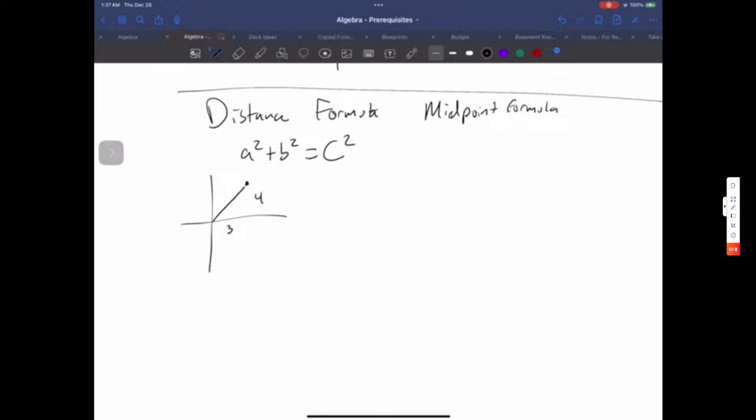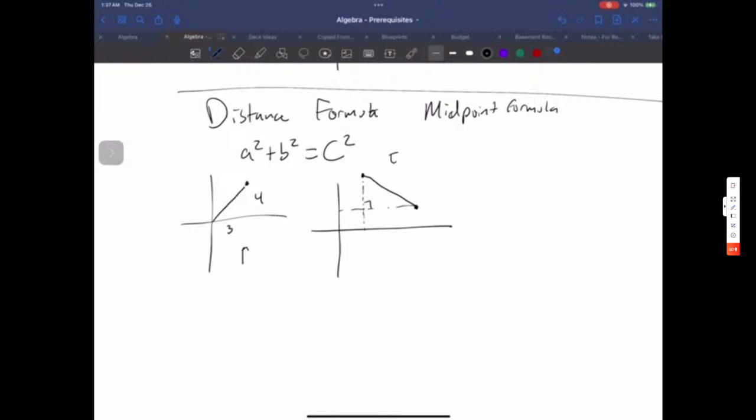The generalized form of this is, what if I just want the distance between any 2 points in the plane? So we're going to look at both of those. And in fact, we'll do his version, which he has this way. And the reason is this. He wants to show this as a right triangle.